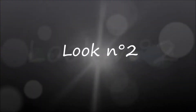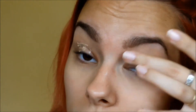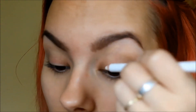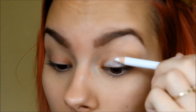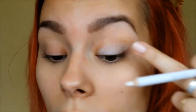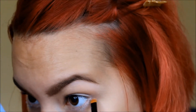And the second look is a bit more — you have to work a bit more on it. It's more like a smokey. So again, I'm gonna apply an eye base, and this is still the Kiko one. After that, I'm gonna use my white pencil all over the lid and blend it with my finger — again, it's just to make the colour pop a bit more. I'm also gonna apply that white pencil under my lash line and blend it with the little brush.